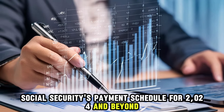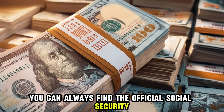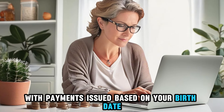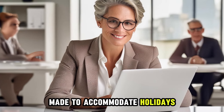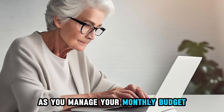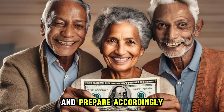You can always find the official Social Security Payment Calendar on the SSA's website. The schedule usually follows the same general format, with payments issued based on your birth date. However, adjustments are occasionally made to accommodate holidays and weekends, as we're seeing with the two SSI payments this November. Planning for these schedule adjustments can be helpful as you manage your monthly budget. The Social Security Payment Schedule for 2025 has also been posted online, so you can review next year's dates and prepare accordingly.